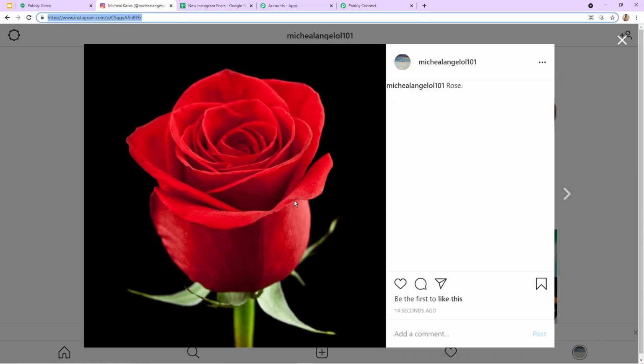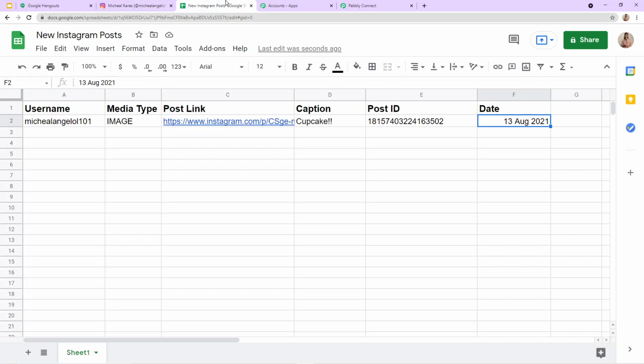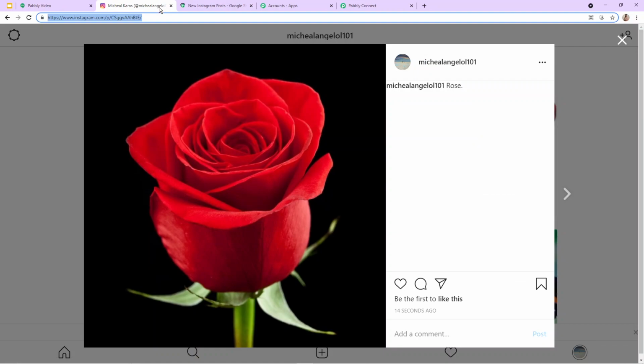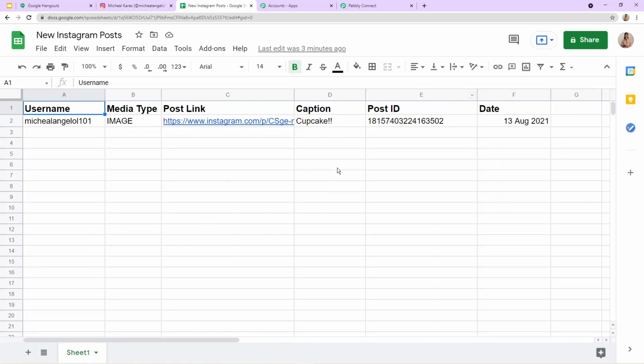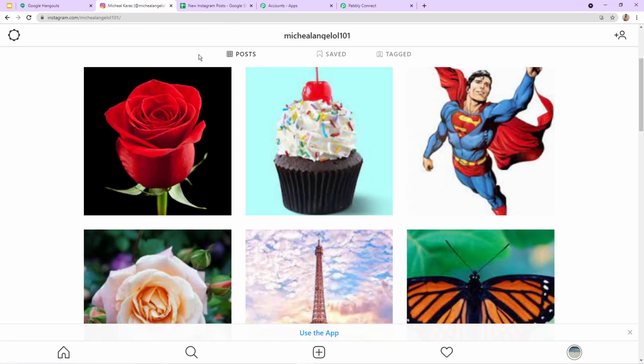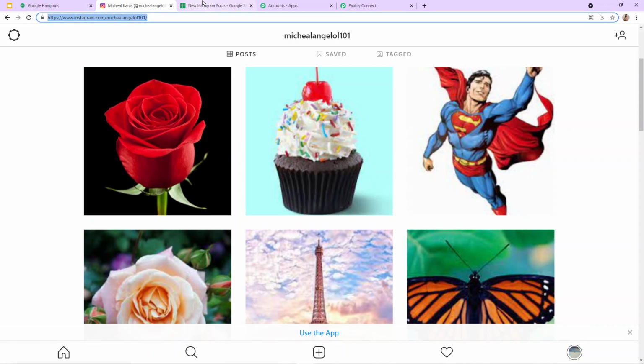Now what we have to do is check if the same data is mentioned in our Google Sheet or not. I'm going to refresh. Not yet. Here I would like to tell you one more thing: Instagram is a polling application. So the data will take 10 to 15 minutes to update because Instagram is a polling app. So let's wait for a while and we will check again. Let's check again after refreshing.